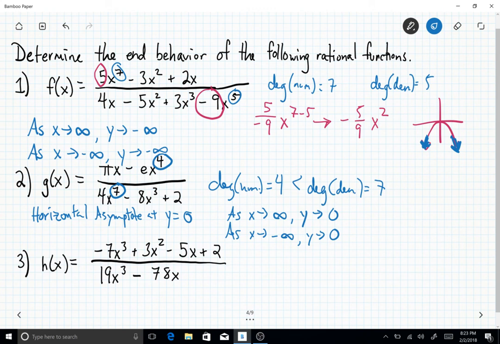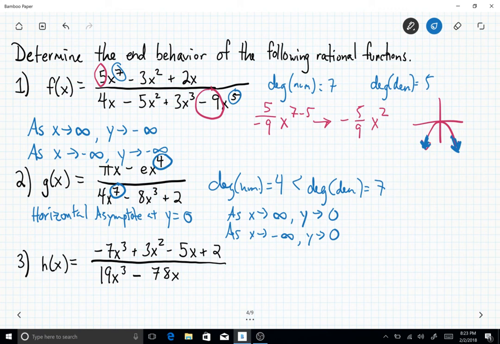Just an FYI, there will be functions later on down the road where, as x goes to infinity, you approach one horizontal asymptote, and then as x goes to negative infinity, your y value will approach another horizontal asymptote. That can happen. Or it might not even approach a horizontal asymptote on the other end at all. When you get to exponential functions, you'll see that as well. So just beware, you could have other scenarios pop up.